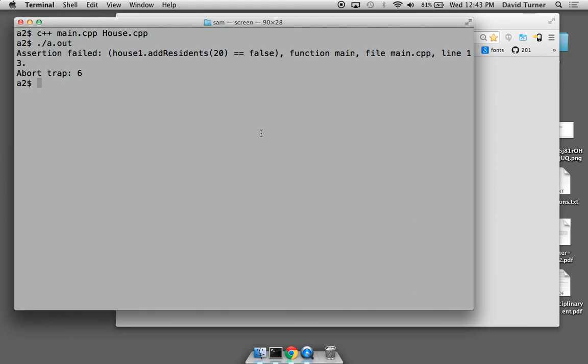This process, by the way, is called test-driven development. So we write the test code first. We get our specification, what the house is supposed to do. And then before we implement the house class at all, we just write the test code for it. And then we watch it fail. And then piece by piece, we implement the missing functionality in the house class until all of the tests pass.